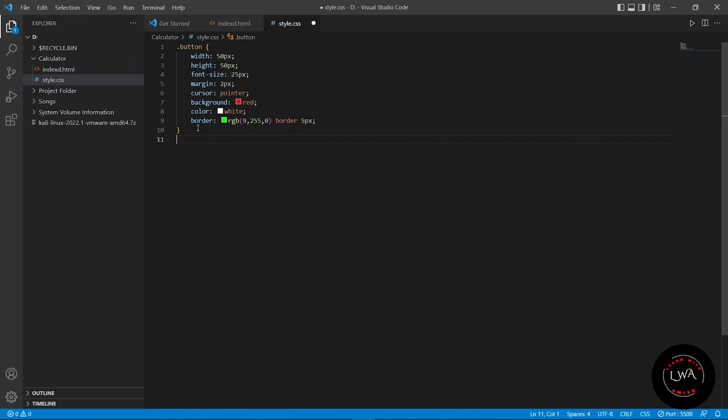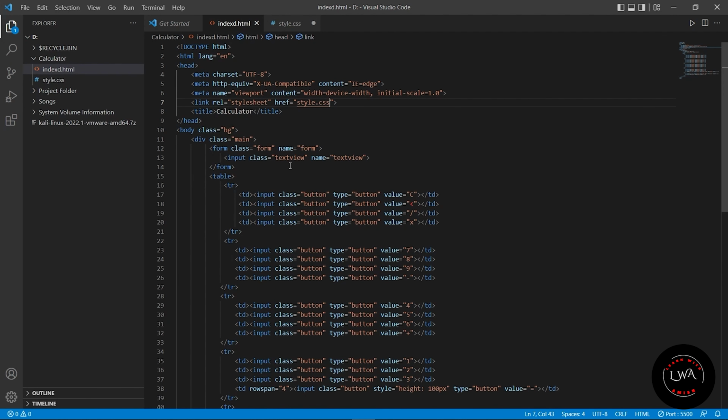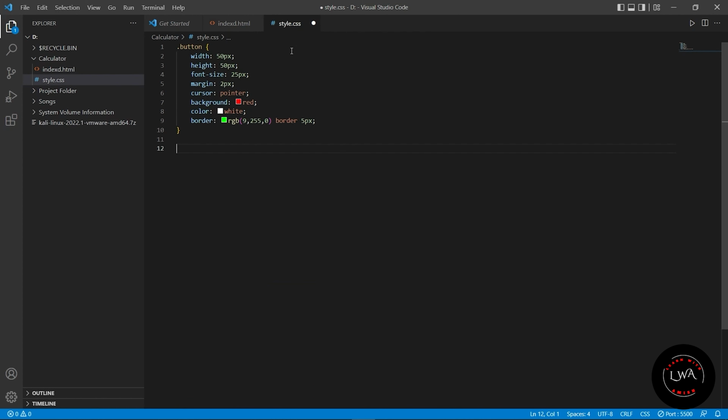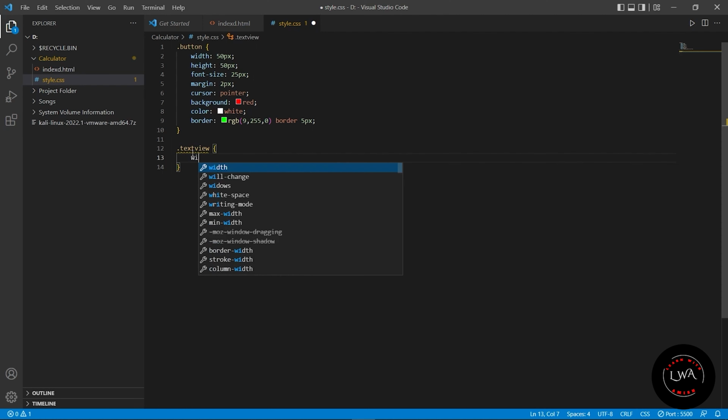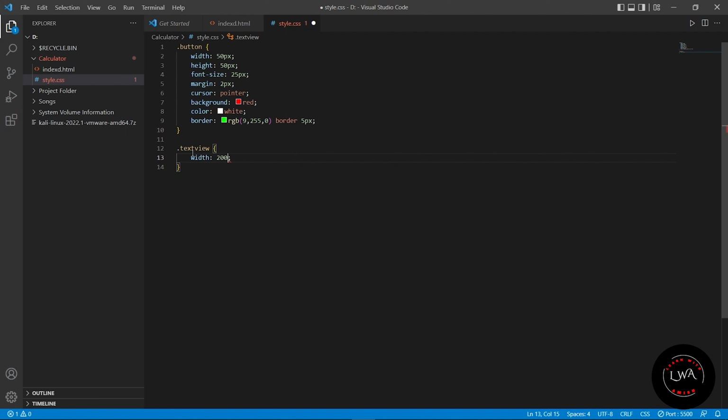Okay, so let's check the other things, like what other things we have. Okay, we have another class, text view. So for the text view we have to design the text view also. So dot text view, and we have taken the class text view now, and inside that class let's decide the width. So width I'm going to keep as 200 pixel. We will adjust it accordingly. Okay, no worries for that.